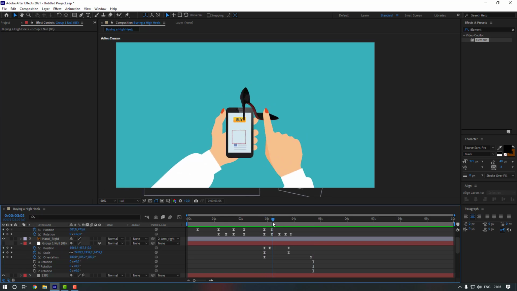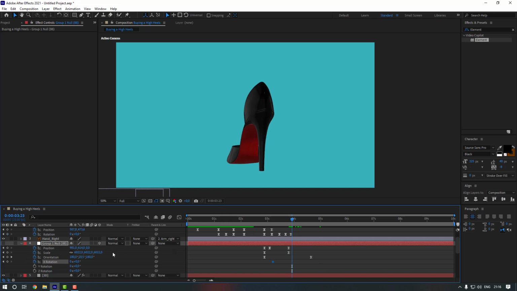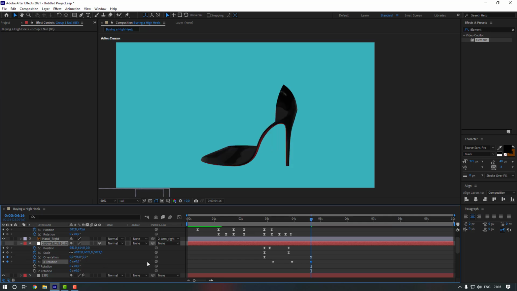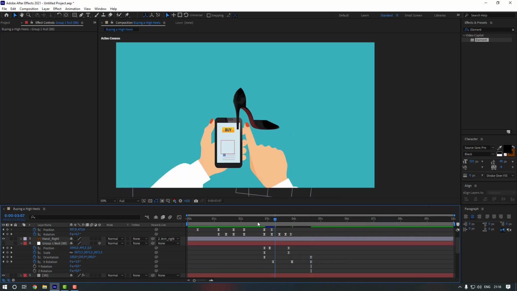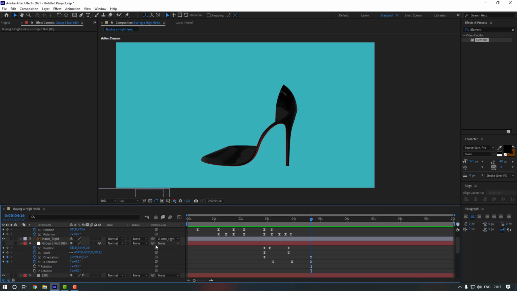Okay, now let's go here and make an X keyframe and go here. Let's change it like this and go here. Let's change it to 0. Select keyframes and make them easy. Let's see. Okay. Also, let's change this orientation as well.